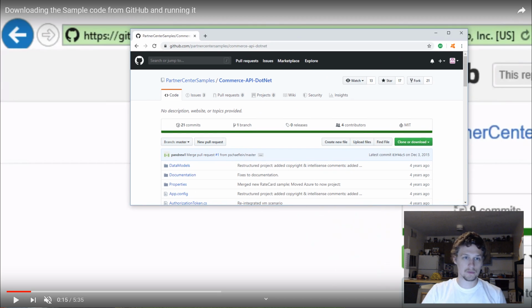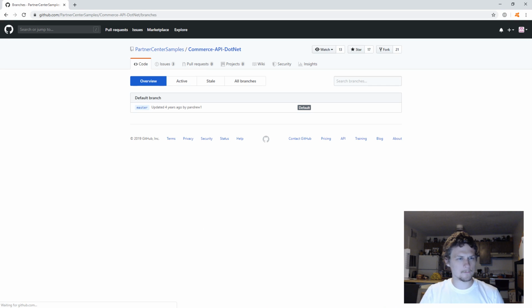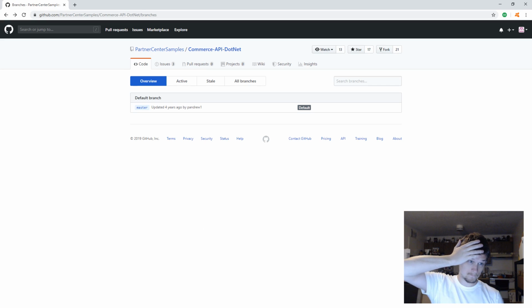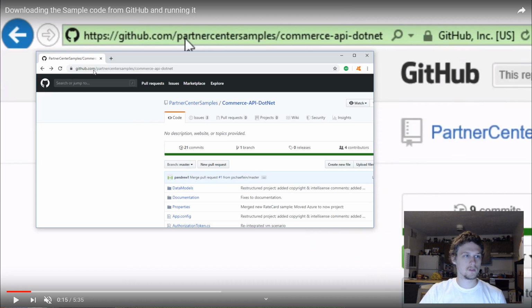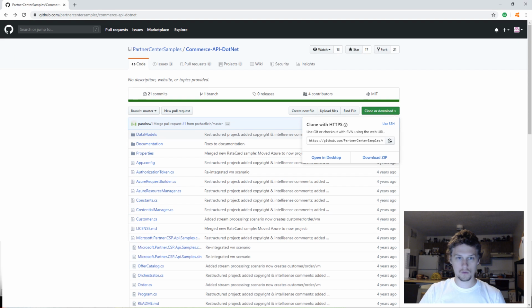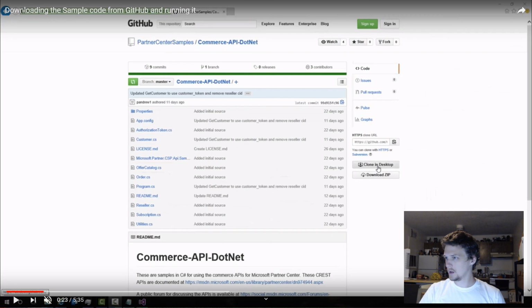Okay. So, as of right now, learning from what Git and GitHub are, there are 21 commits, one branch, which is interesting. The master updated 4 years ago by some person. We go back, whatever. Okay, gonna follow this guy. Clone in desktop. Okay. So I'm gonna hit clone or download. I'm going to open in desktop. Yeah, open, sure. Oh, yeah, I do have, gotcha.